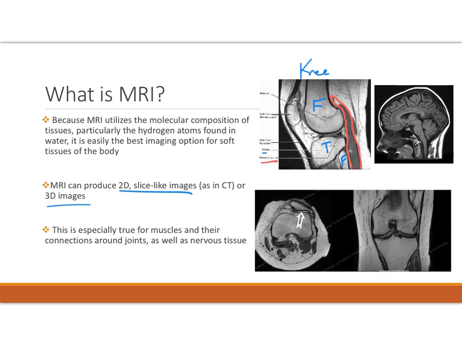It shows you, you've probably heard of your meniscus before. You can actually visualize the meniscus here in that joint. You've got other connective tissue in different places here too. So it allows us a lot finer detail of things. If we jump down here real quick, these are more images of the knee that you could do with an MRI.